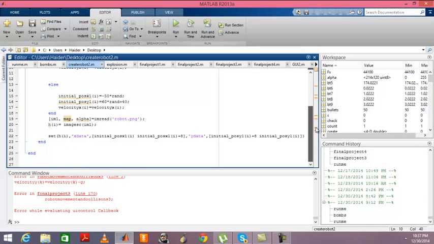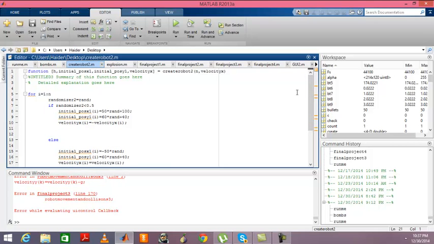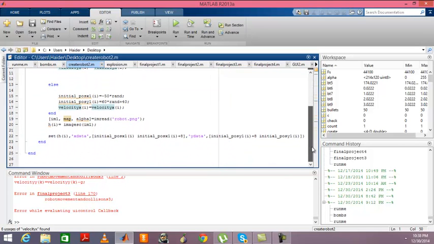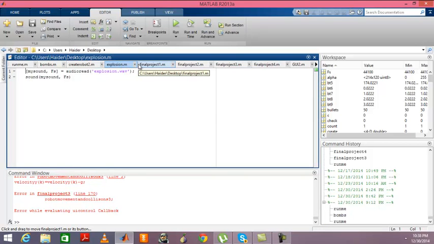This reads the image here, and this changes the position of the robots. The inputs are the number of robots and their x velocity, and the output argument is just the handle for them, which changes their positions with time. This is the initial position y and the initial position x with the velocity x. This is just the file for the explosion, the sound file.